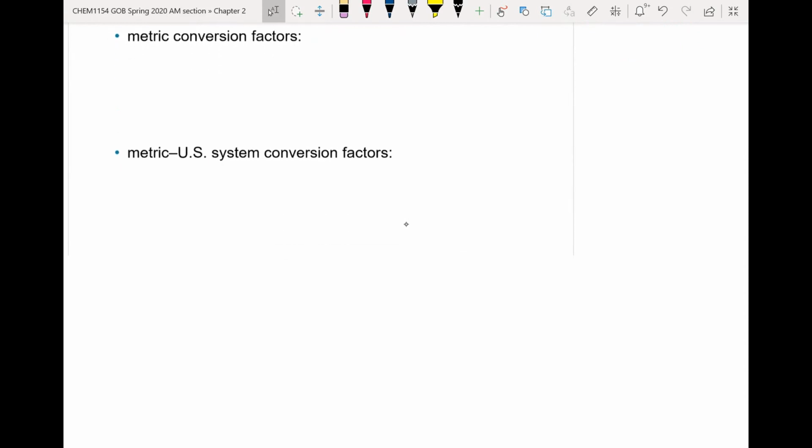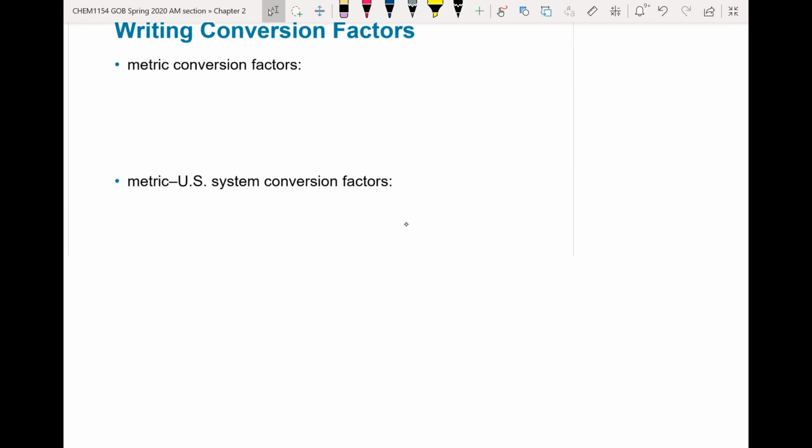All right, so let's take a look at a couple of these. What's the relationship between meters and centimeters? Again, I'm testing your short-term memory. 1 meter equals how many centimeters? This is a metric to metric. 100, right? So 1 meter is equal to 100 centimeters. Right? The centimeter is a smaller unit. You have lots of the smaller unit that make up one of the big one.